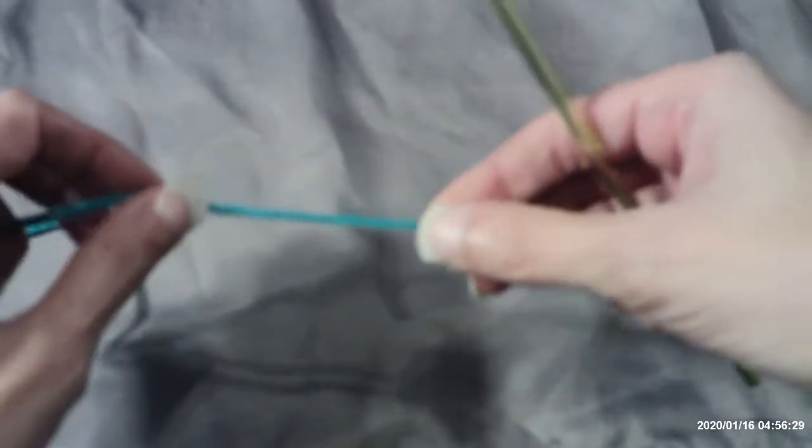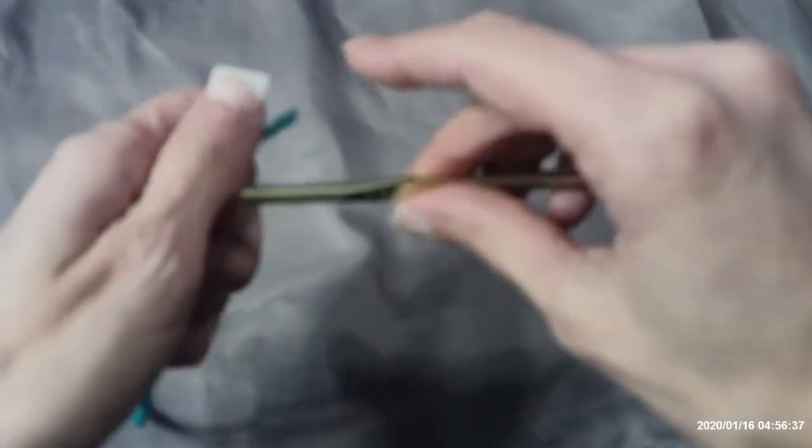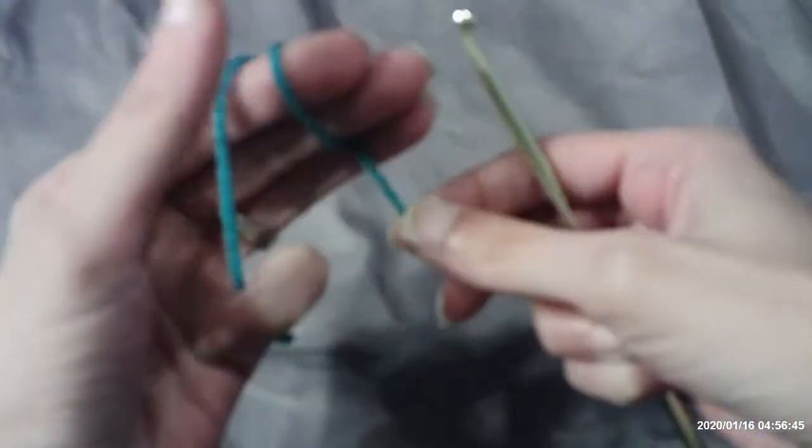Today we're just going to jump right on into working on the body of the hungry caterpillar. To start, we're just going to use Red Heart Super Saver in the color of Jade, and I'm using an H or 5.0 millimeter hook. You can use the size you want, but I'm going with this.